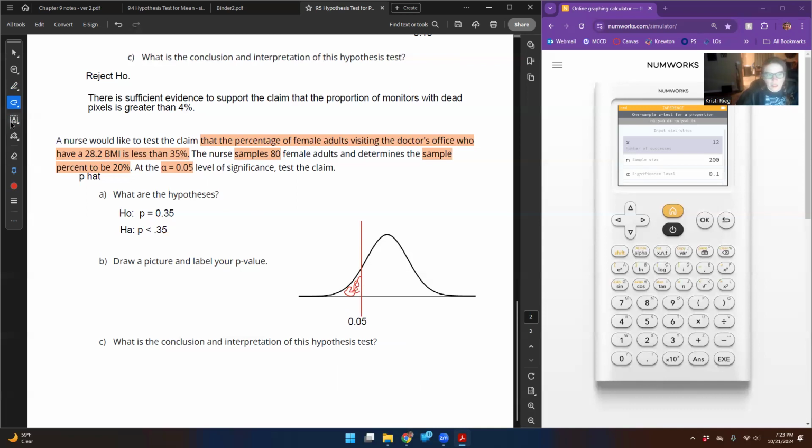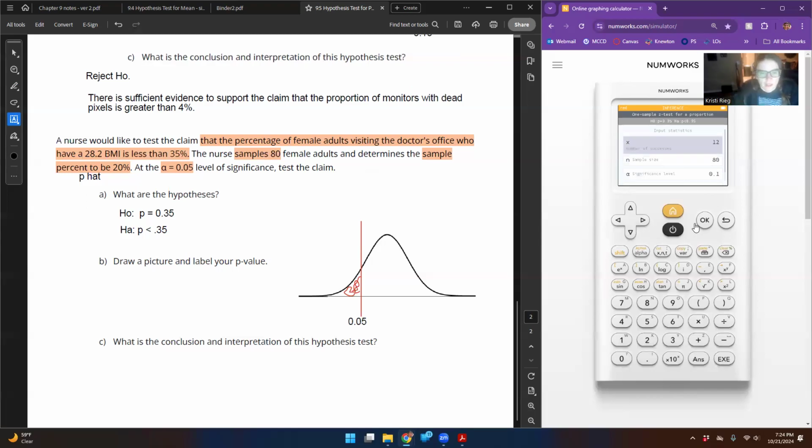So I'm going to come over here on the calculator, go back to the beginning. I just need to go back as far as that, right? Yeah, because that's too far. So I put in my null, which is 35, and my alternative, which is less than 35. Now this asks for X, N, and alpha. It does not ask for P hat. So they thought they were being all helpful over here with their P hat. They are not. So X, I don't know. But N, the sample size, is 80.